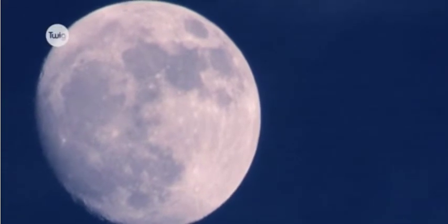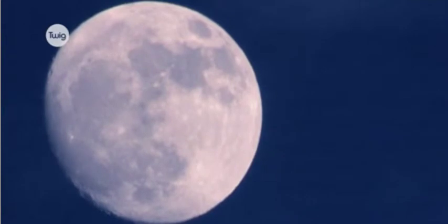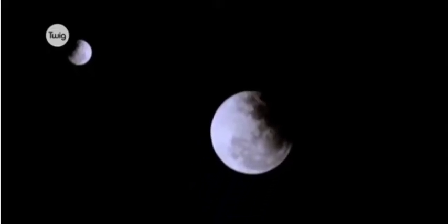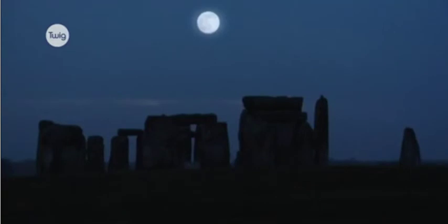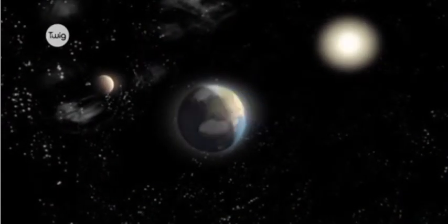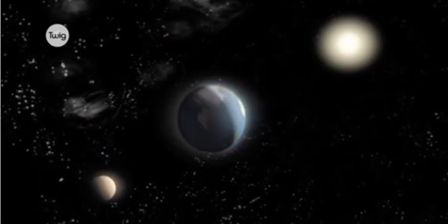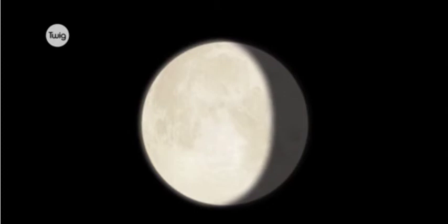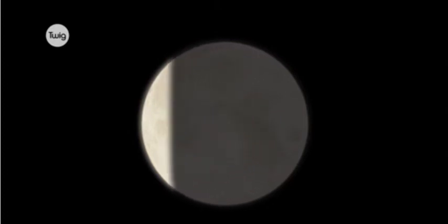On a clear night, the Moon appears to be the brightest object in the sky. But it's not a star. The Moon is simply a dusty, barren sphere of rock. Its glow is simply sunlight reflecting off its surface. Its shape appears to change in the night sky — this is known as the phases of the Moon. These changes are caused by the shadows on the Moon itself. As it orbits around the Earth, we only see the parts that are lit by the Sun. The Moon moves through this cycle approximately every 29 and a half days.